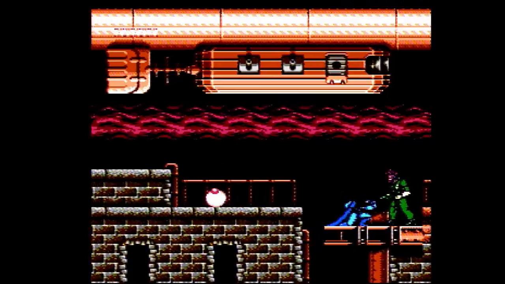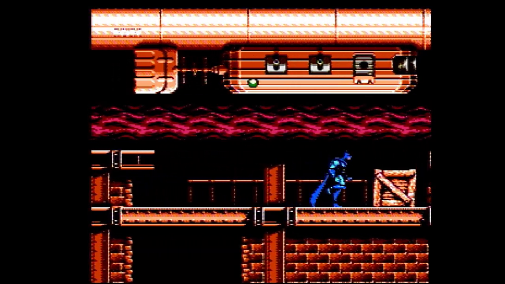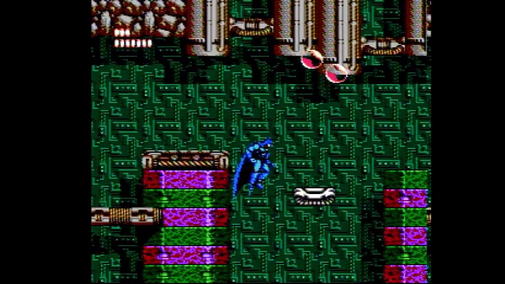I mentioned that you have a slide move. If you slide through an enemy, you'll cause damage. For me, though, I found the slide to be a better dodge mechanic to avoid oncoming attacks. Be careful though, it's easy to slide off a ledge and die.